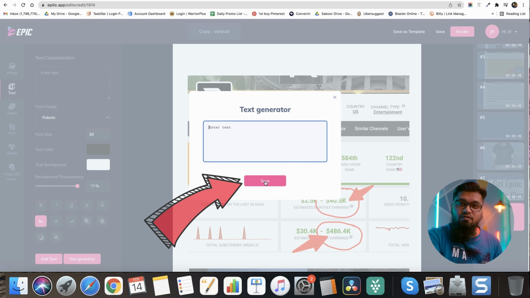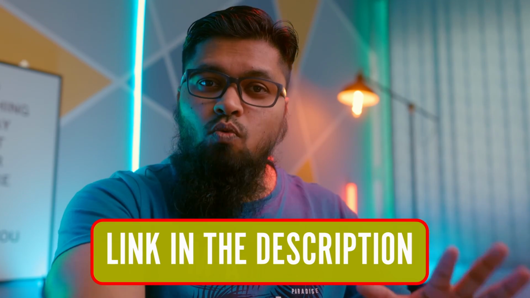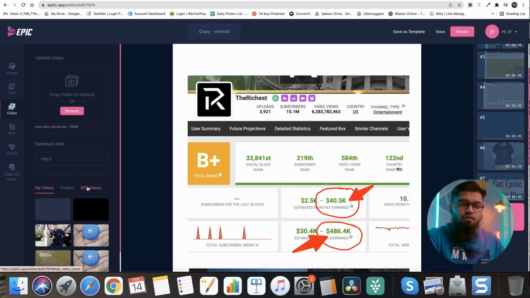When you click save, it will rewrite in a new format, completely new and unique text. The text will be here, and once you click the add text, the text will be added to the clip. Video and images work in a similar way. You can fetch or import videos from outside.